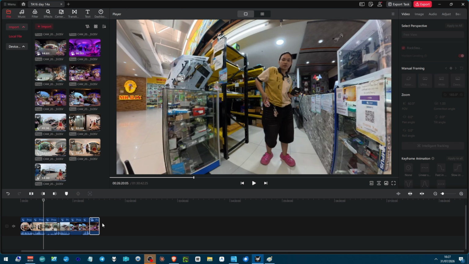Can I move this to there? I can. So I can still move it, but I cannot give it a new track. Let's go back, control to there, right.